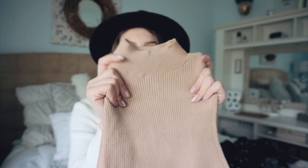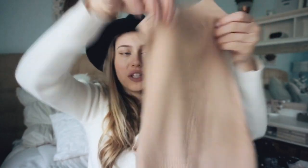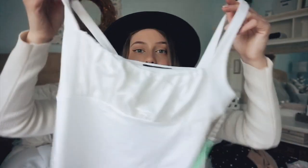Next is a top from Forever 21 — it's a super cute layering piece. I love the color; the ribbed nude color is really nice. It's pretty long but you can crop it, or I like tucking it into jeans and belting it. I feel like everyone should have this basic in their closet — it's really versatile. It comes in a couple of different colors and is still available. It almost looks like an Urban Outfitters top but for a third of the price — a staple for spring and summertime.